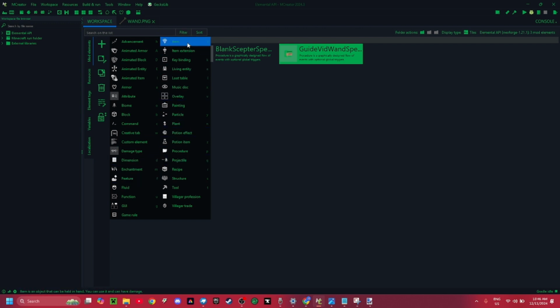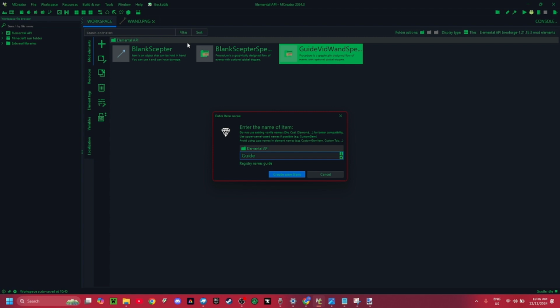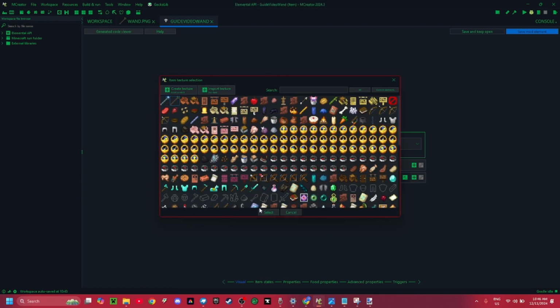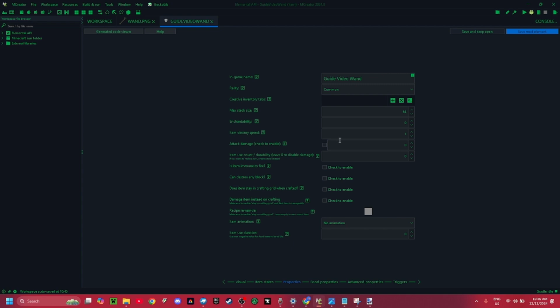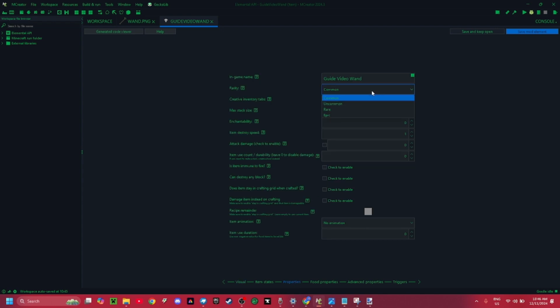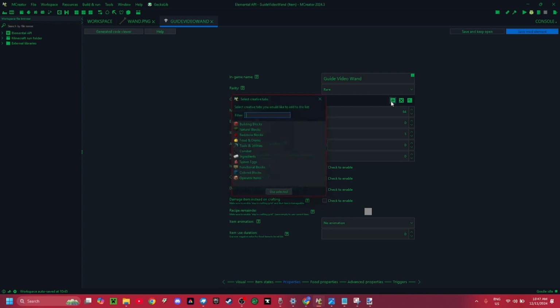I'm gonna name it guide video wand. I'm gonna grab the texture. The wand texture ring is pretty quick though. I'm gonna make sure I use this model as the built-in tool one. I'm gonna make this rare. Remember to make the rarity the way you want it.